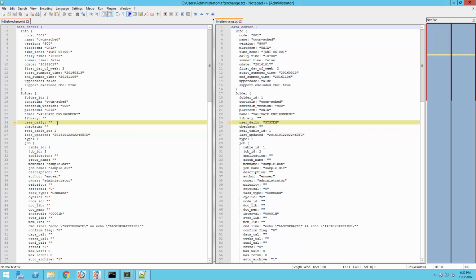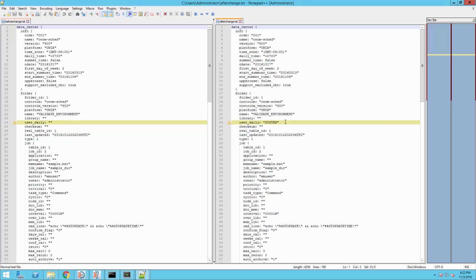We see in the background XML for the folder that the parameter user daily, when set to automatic, has the value system, and when set to none is an empty string. The reason for this is that the workload automation GUI client will sometimes provide a more user-friendly name for certain values, but the Find and Update tool operates on the background XML, so you must use these naming schemes in your Find and Update changes. In this case, we would have been asked to make this change to the group of jobs.